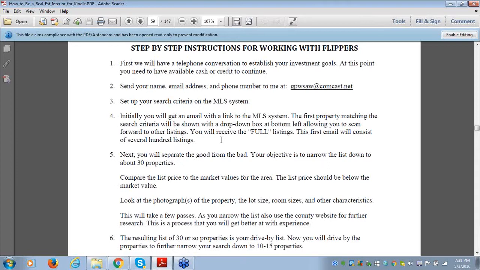In fact, that was another great statistic in today's report that Rhonda shared, and it emphasizes what I teach: the majority of your properties for your investors are not going to come from the MLS. But this is how you train them. This is how you start them out. So you set them up on the MLS to get full listings. Don't give them the short version, the realtor version, or the email version. Give them the full-blown listing, every single thing.